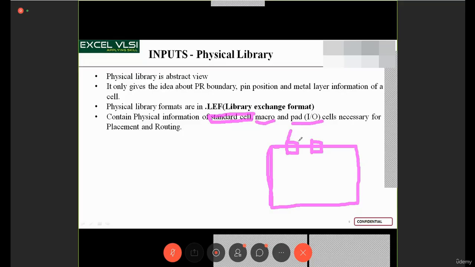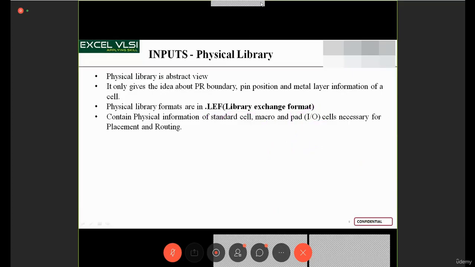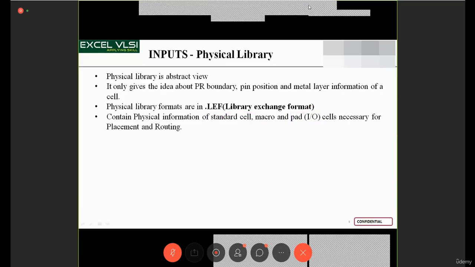Those extensions are called pads. So pads are nothing but the extension metals, assigned for your input and output ports of your netlist. These are basically used when you need communication when they get implemented physically, to communicate with the outer world.